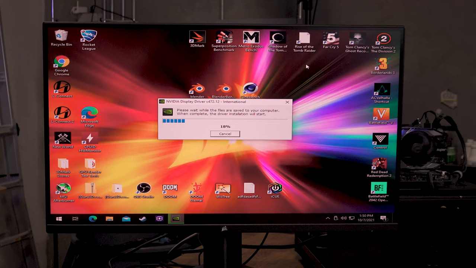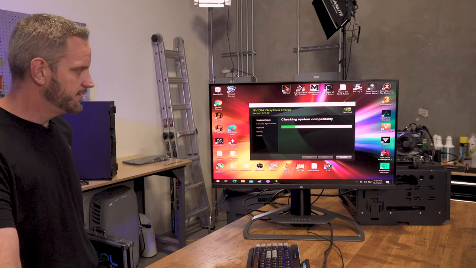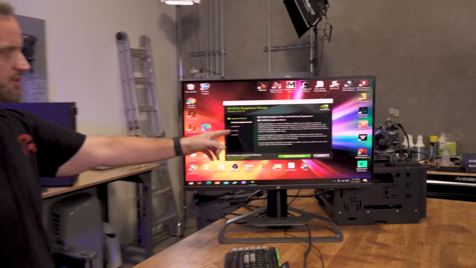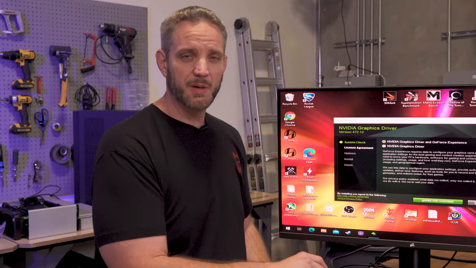If the settings that we set were correct, and by the way, every time Windows updates, it reactivates that whole download drivers automatically thing, which is really annoying. It's like, how many times have you uninstalled OneDrive only to have Windows updates put it back? See how it's saying checking system compatibility? If you had the driver installing in the background, you would have had a red message pop up that says an installer is already running.